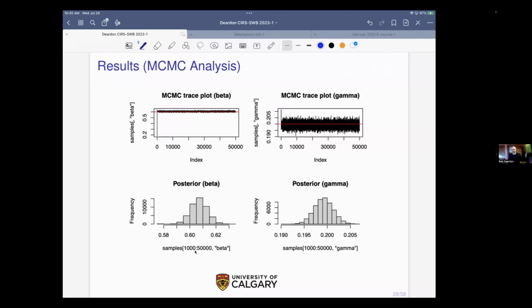And that's what I've done down here. I threw away 1,000 samples from those chains. So I get my marginal posterior for beta. Remember, the true value was 0.6 here, and I get my marginal posterior for gamma. My true value was 0.2. Okay. All right. I should say that these trace plots are beautiful trace plots. That's really because we have simulated data. It tends to be a little bit harder to reach stationarity with real data when you've got problems with fit.